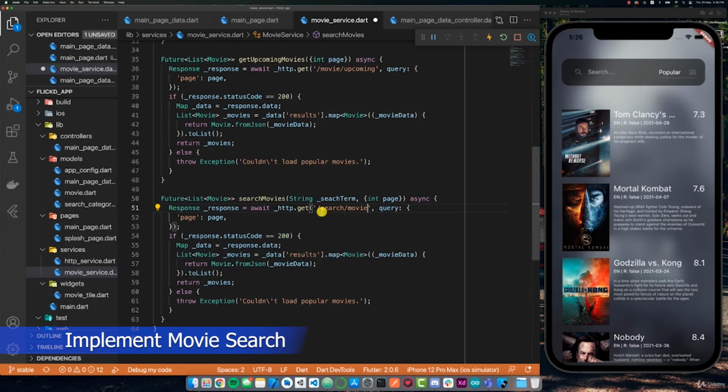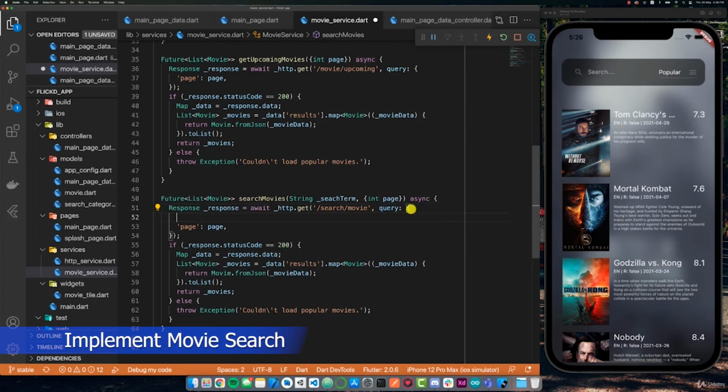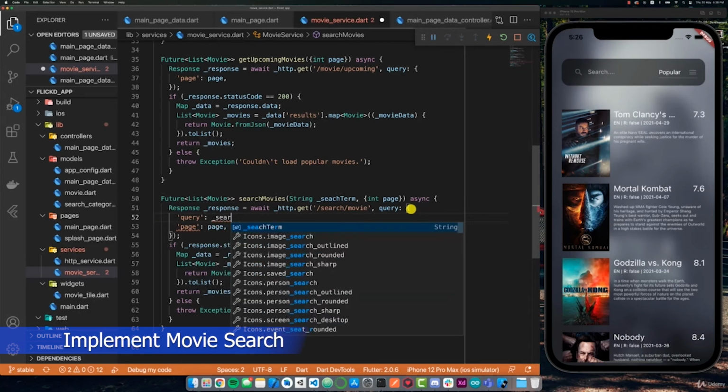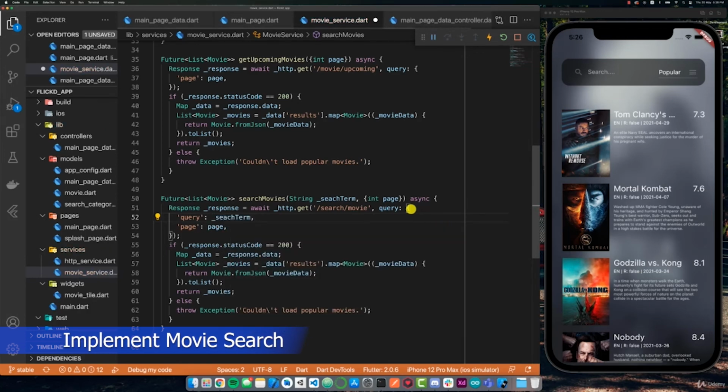With that said, the next thing that I'm going to do is add an additional parameter to our query as well. And that parameter is going to be the actual search term. And the search term is called query. And then to the query, the value is going to be search term. With this, I'm going to do Alt-Shift-F, command save, and the rest of the code needs to remain the same.